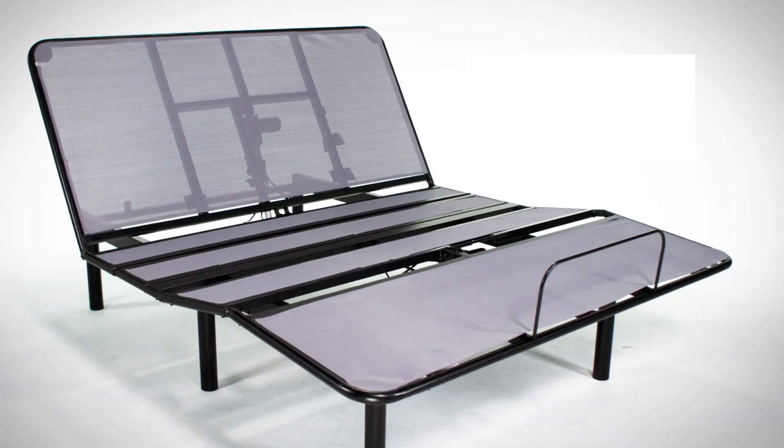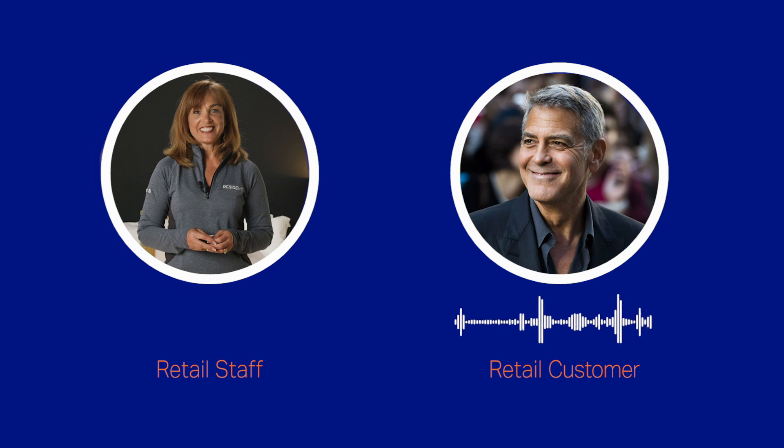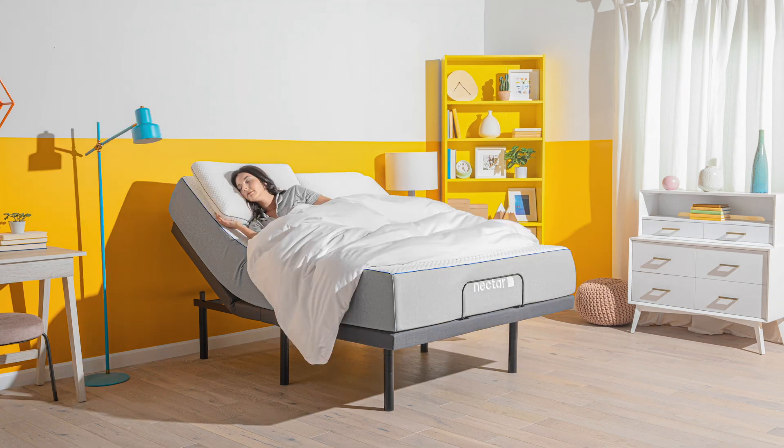And now I'll raise your feet until the pressure is off of your lower back. How does that feel? I can see clearly now, and the pain is gone. You may still need to readjust your body to settle into this new, comfortable position. This adjustable base makes TV watching in bed 100% better than before.